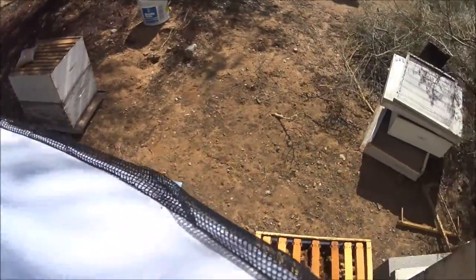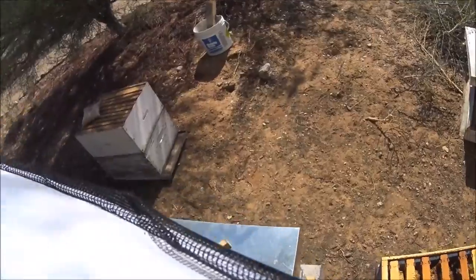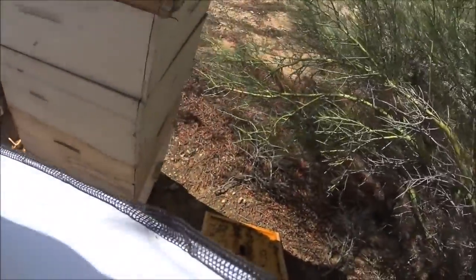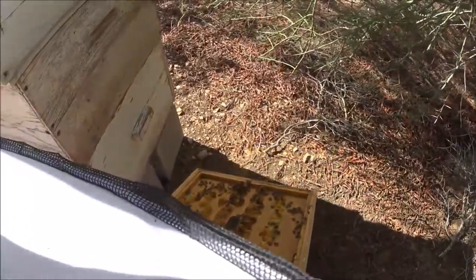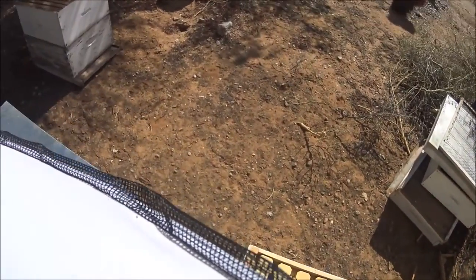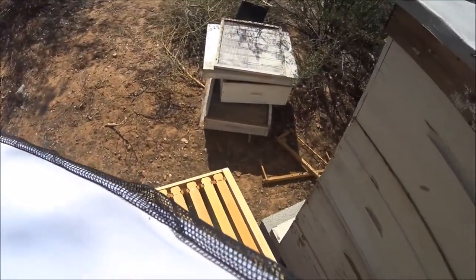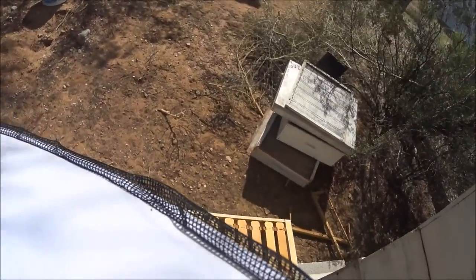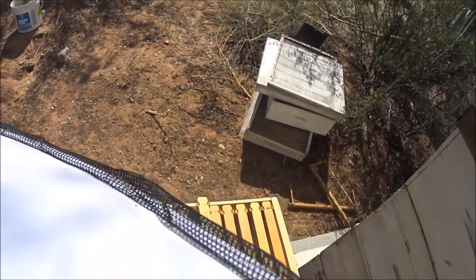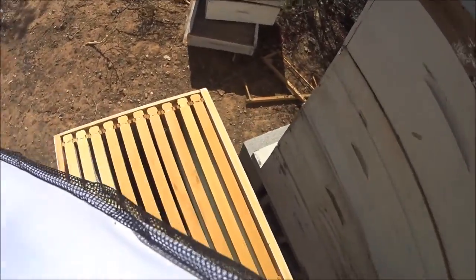I think I'm gonna put my other cover on there. Smoke those bees. Get them off of there and clean it up. Excuse me, ladies. We'll get you some expansion here. Some expansion room. I have foundation in these. I guess I'm gonna go ahead and use that for now. So now they got more room here.